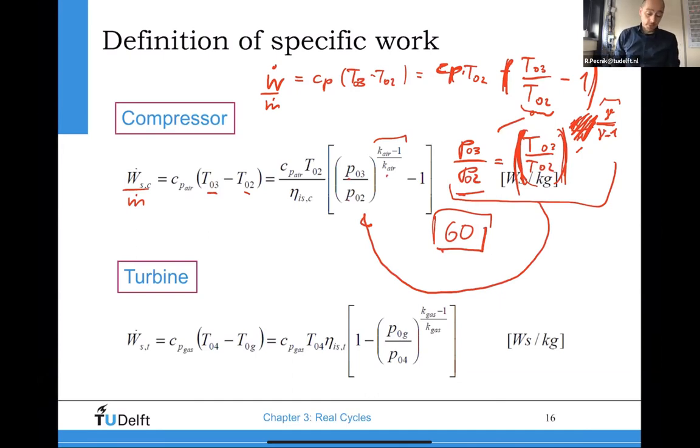Also something you will have to use for the homework assignment, pretty basic if you have followed thermodynamics not such a long time ago, and then you will still remember all of these relations. This is something you will need to use for the compressor and for the turbine. These equations are different for the compressor and for the turbine, but you will need to use this for the homework assignment, because there we will actually use efficiencies. You can see that if you use an efficiency, then the efficiency also shows up here. This is the isentropic compressor efficiency, and this is the isentropic turbine efficiency.